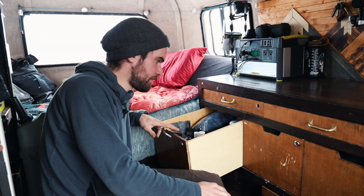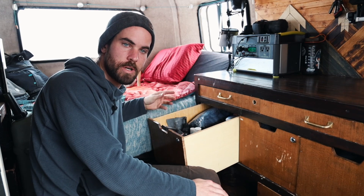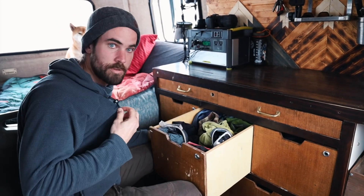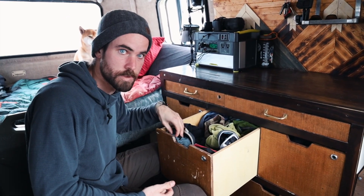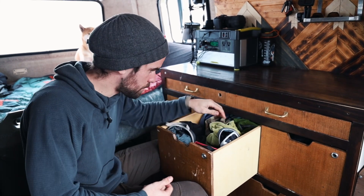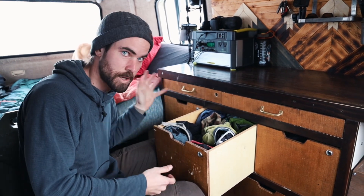Below that, we have our sort of bathroom things — extra towels, extra sheets, all of our soaps and essential oils and lotion. Here are all of my clothes: I have two Melanzana hoodies, a flannel, extra socks. All of my boxers are made by Exofficio and they're the give-and-go boxers — they're absolutely excellent. My bathroom kit, a rain jacket, an extra flannel, and a swimsuit in case we go to the hot springs. That's about it for winter clothes.